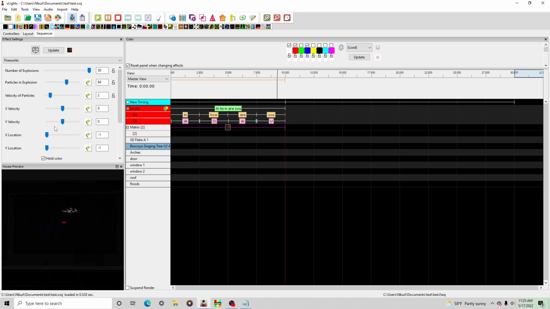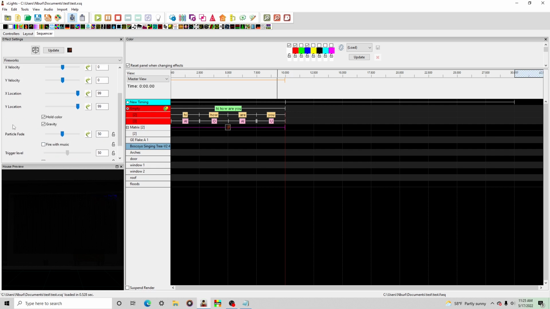You can make it also move. So if you want the fireworks as they explode to move to the right, you can move this to the right for the X. They'll move to the right. You want them to move up, you can change the Y or down, and that'll make them go up or down. The location where they start, this will determine where the fireworks start. So if I didn't have these moving and I wanted the fireworks, let's say only at the top part, I would move this up to over here, and this will make a lot of the fireworks go to the right, and then move it up here, and that makes them go to the top corner.